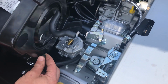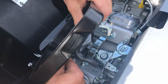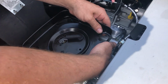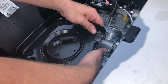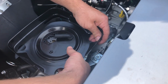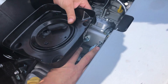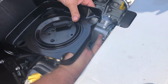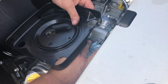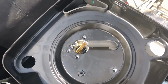When you put your lower breather assembly back on, you're hooking up that little hose, and then the big hose goes down onto that crankcase vent or PCV valve. Make sure you get that on. Line up your holes.